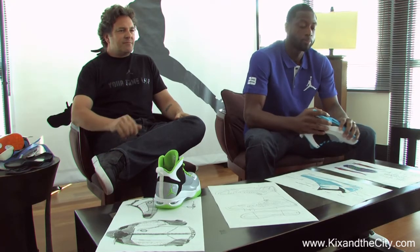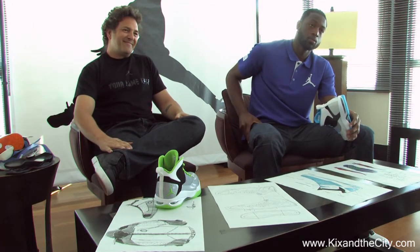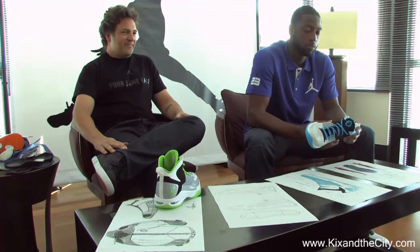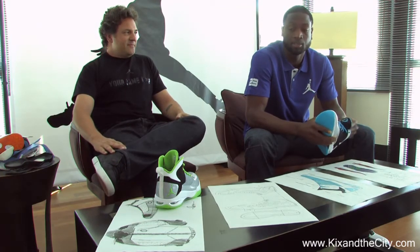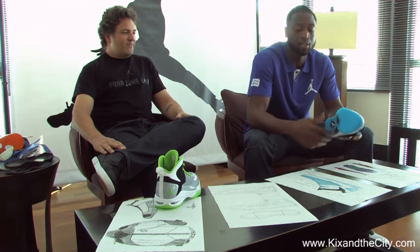Aside from the technical stuff that you guys have already talked about, when you first sat down to talk about designing your shoe, what kind of things did you want to see on it? Aesthetically or function-wise, what did you go in looking for in your own signature shoe? Well, first of all, being a fan of the brand, they've done some unbelievable things. So my first thing was to say, you guys are great. Let me see what you can come up with, and then let's work from there. I can't sit down and sketch. I'm not good at that. These guys have been great. That's why the brand is as successful as it is. And then let's go from there.